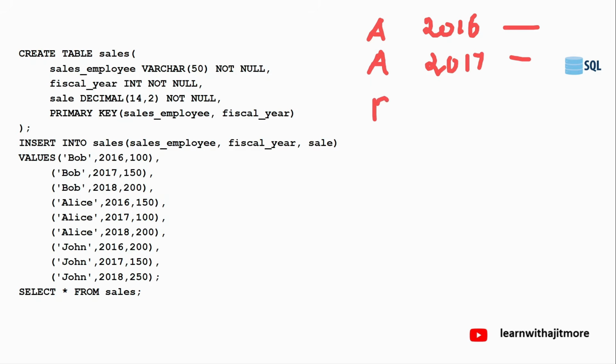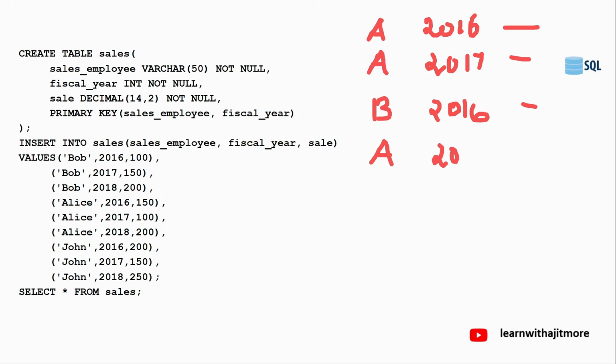There is sales employee B in 2016, meaning the year is repeating, so the employee should be different. Or if the employee is the same, the year should be different. But the same employee, same year cannot appear again. Two entries of the same employee and same year are not allowed.